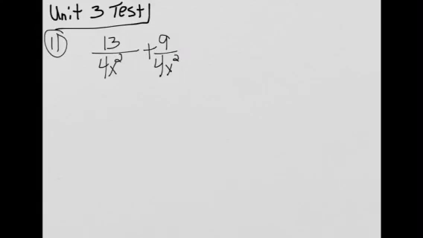All right, class. So now I want us to start looking at the next set of problems. So number 11 just asks us to add these two rational expressions together. And remember, the important thing when we add or subtract rational expressions, because they're fractions, is to make sure the bottom numbers are the same. In this case, they are. And once they're the same, that just carries over to our answer.